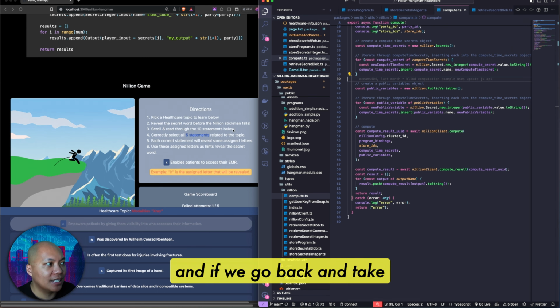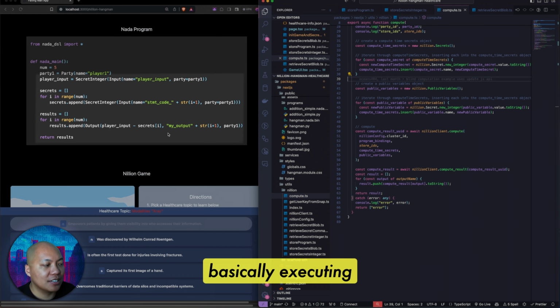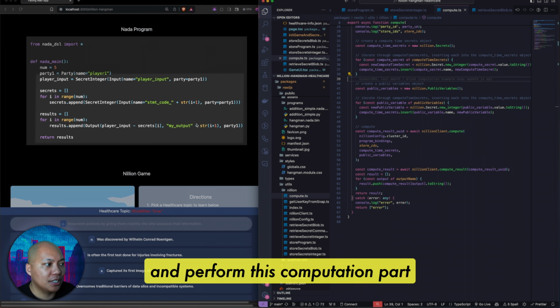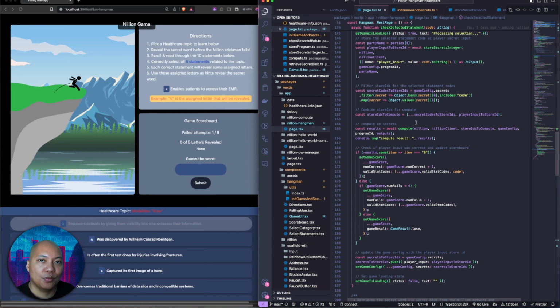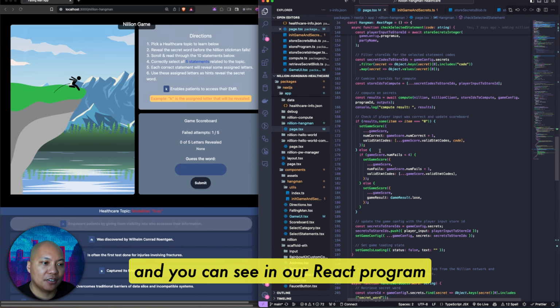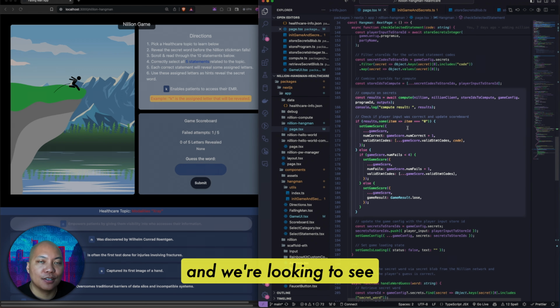And if we go back and take a look at the other program, what it's basically executing is taking the player's inputs and the secrets, performing this computation, and returning the output in this results list. Once the compute is run, we get the results, and you can see in our React program that we're taking the results and looking to see if there's a 0 value returned.